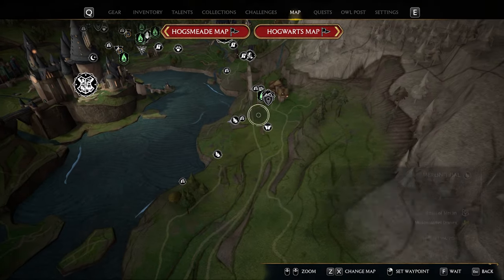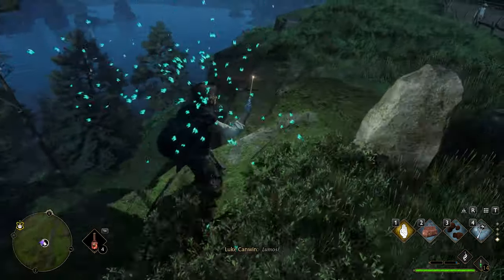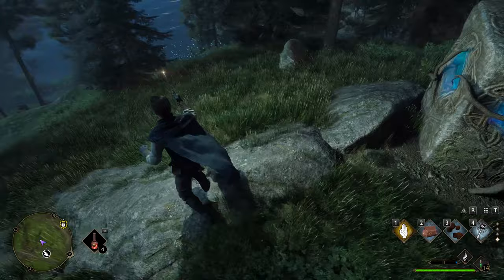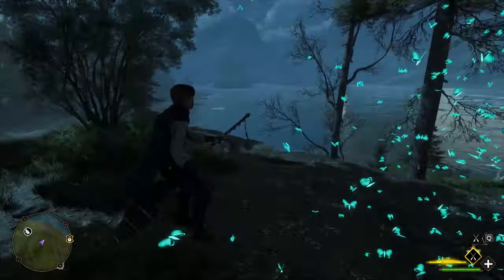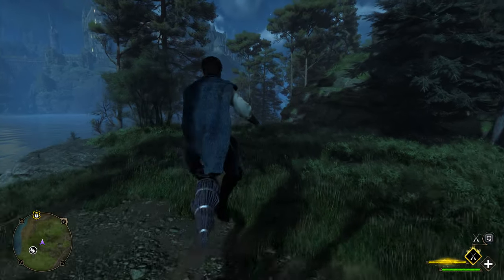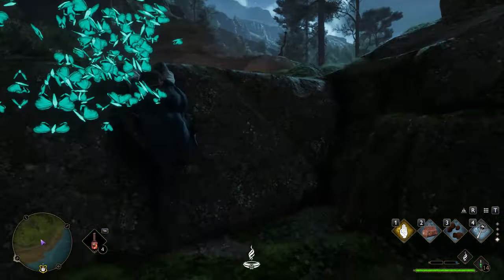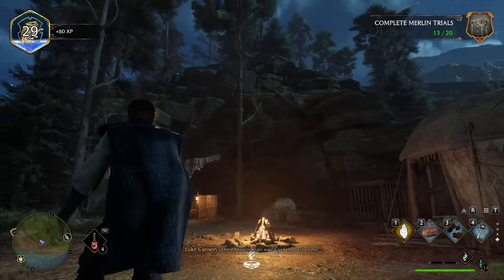This Merlin trial is right next to where the other one was, right here. And this is another one of the fireflies ones, so get your Lumos spell out. Lumos. Come down to right here. We're going to go down here for this one. And the final set of flies is right over here. Lumos. Careful when climbing, you'll lose your flies. Or moths, I really don't know what they are. This Merlin trial won't get the best of me.